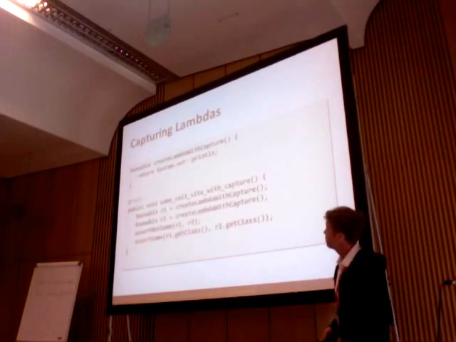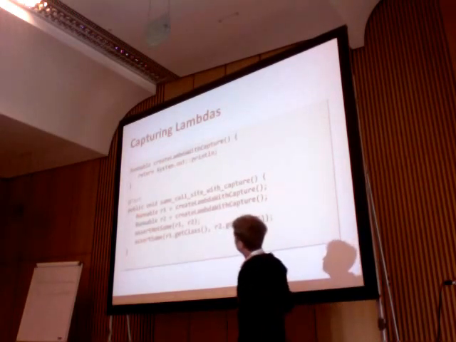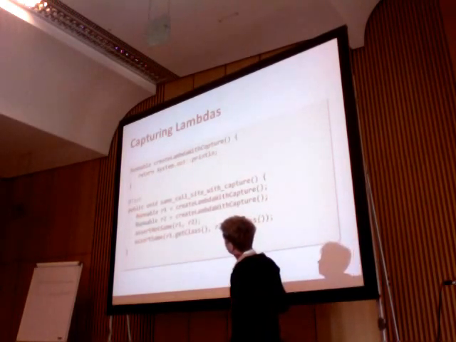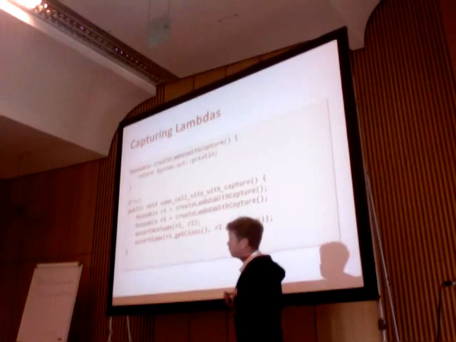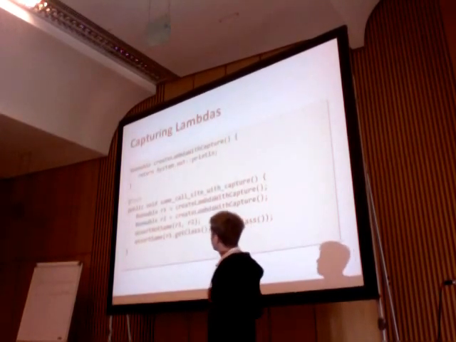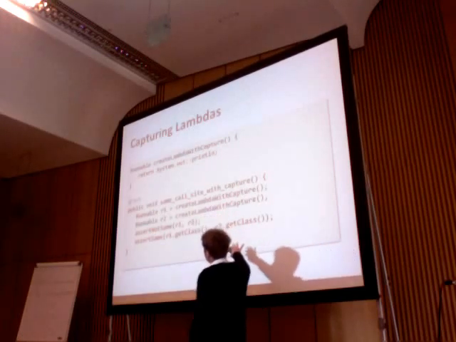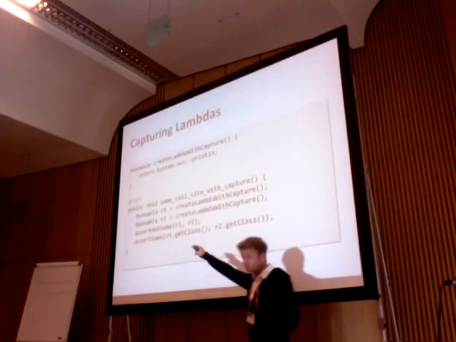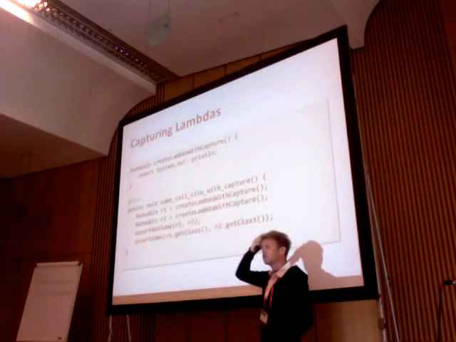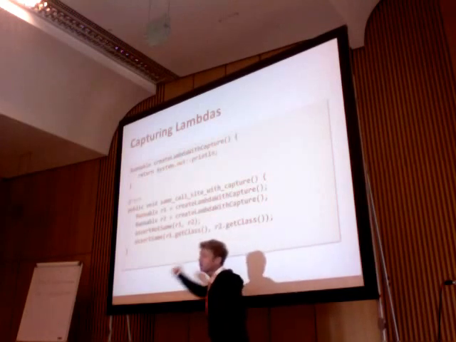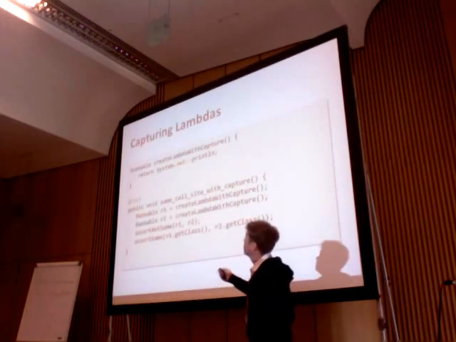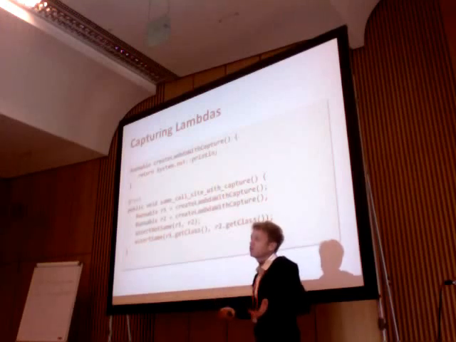For capturing Lambdas, it's interesting. So now we have one call site where we capture state. Here, we capture the state. It's interesting, eh? This is the reference to the value of the static variable. So we actually capture the state here. Please remember that. I have a trick question for you in a second. And if we call these methods twice, we actually get the same class because it's the same call site. So no need to create another class for every invocation. But we get different instances, of course, because theoretically the captured value could be different, even if it's a static variable right now.